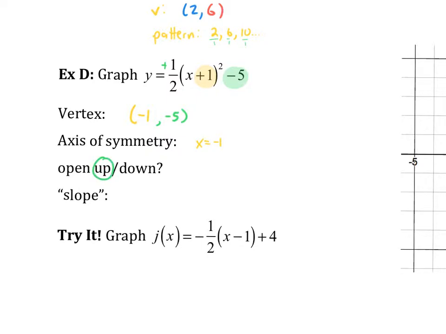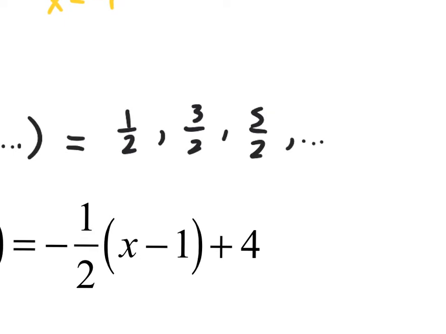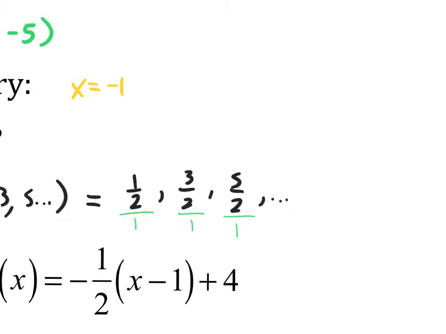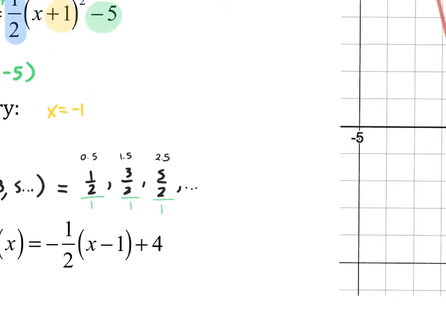And the 1/2 is important because it tells me the pattern. So it's going to be 1/2 times my parent pattern, 1, 3, 5, etc. And we've already done that before. So we get 1/2, 3/2, 5/2, etc. Now, as we pointed out, it's always over 1 because we always move left or right 1. Some of us might need to think about decimals instead of halves: 0.5, 1.5, 2.5. If that helps, we can do that.